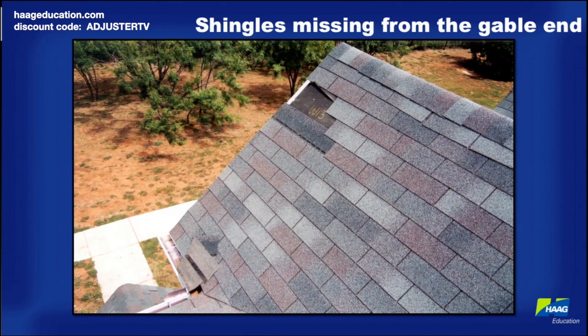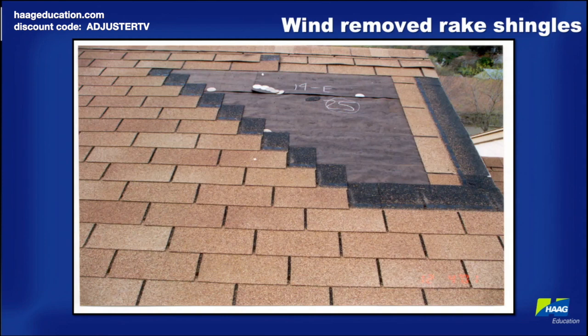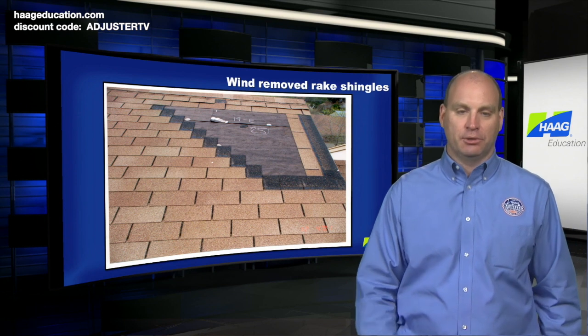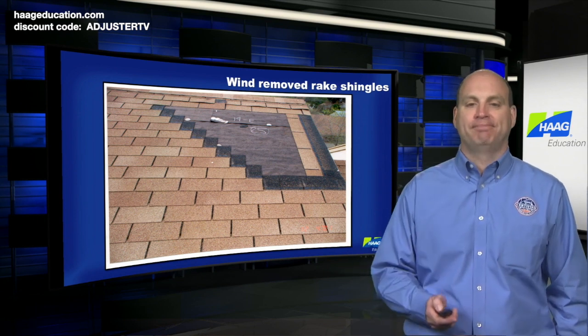And here we have a gable end near the ridge. So again, elevated wind forces, and you can see the shingles flipped and down there in the gutter. Wind damage to a rake near the ridge. So again, in a gable type of roof, that would be a zone 3, the most severe uplift forces on the roof. And so wind got in at that rake and it peeled the shingles back. Looks like they were well bonded to each other. That's why they failed in a group, again, initiating at an edge.